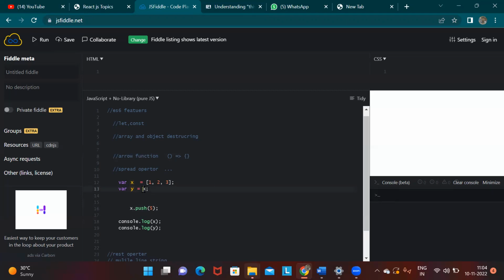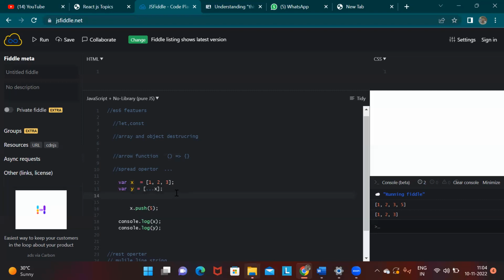If I use the spread operator like this, now see what happened? The new array is not updated. Only the original array updated. Are you clear, right? So spread operator is used to take the current copy of the object. And also if you change the original array, the new array is not updated.